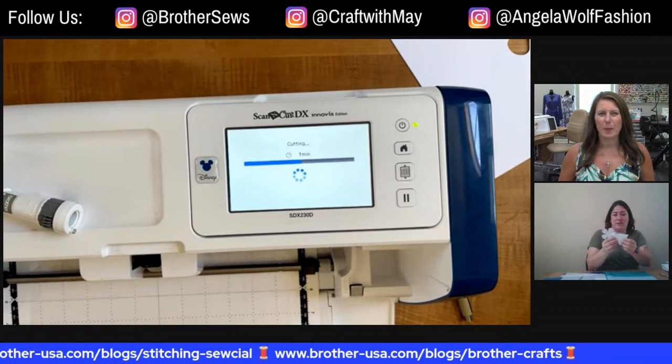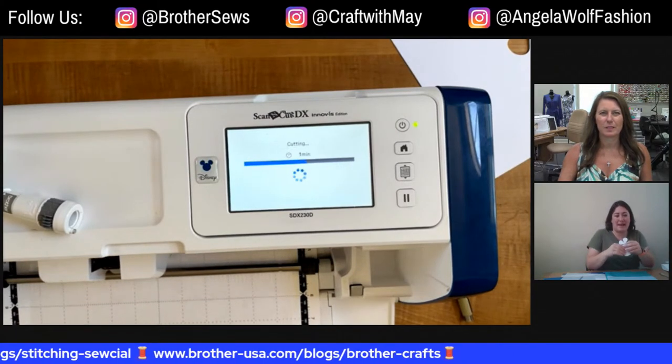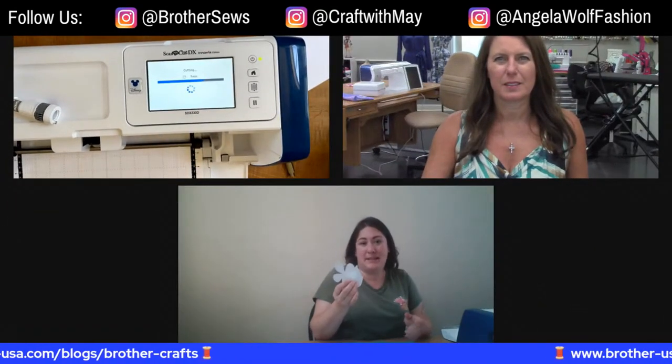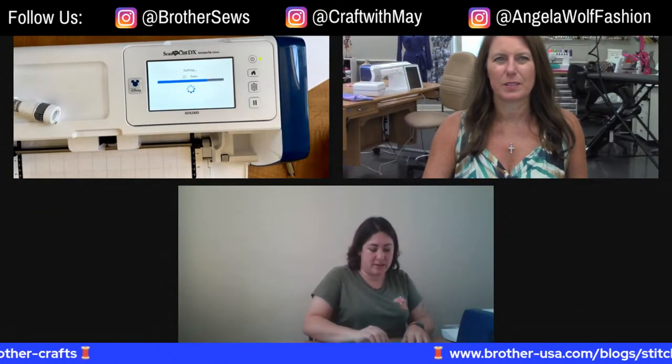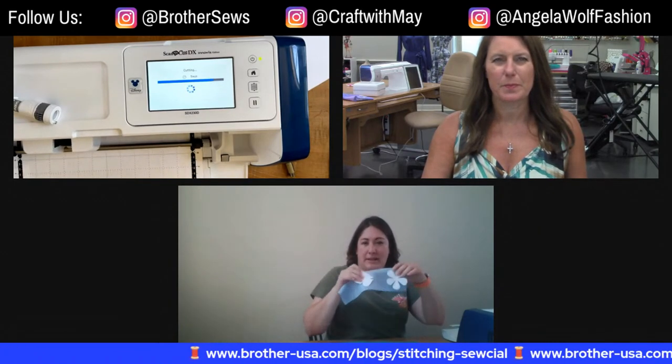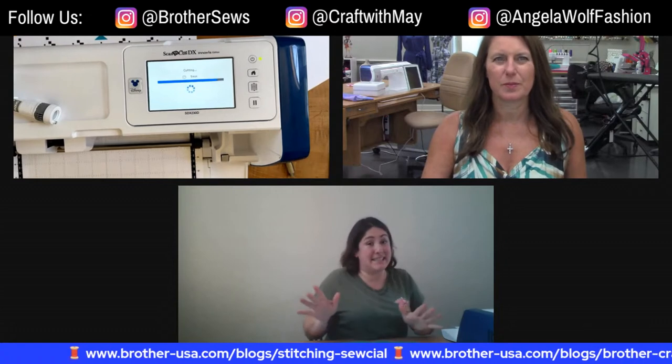Again, I can have lots and lots of patterns in my bag or in my zipper pouch, and it's very little space that we're taking up. Instead of taking the whole machine with us, we've got our little patterns, and then we can draw them on and cut them out. Not as easy, I will tell you.